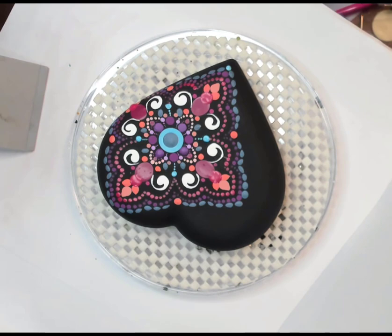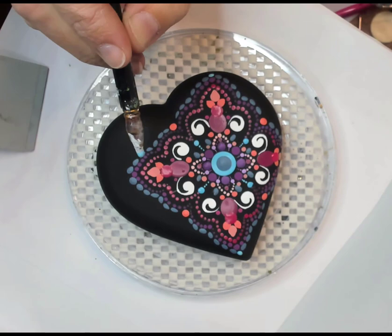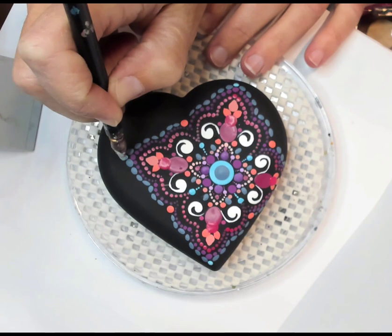Okay, we're going to bring that light blue out to the edge here too, just to kind of break up our line there and give a little finish to the edge. So the turquoise waters is lighter than the Williamsburg, so you can see the contrast in the colors here.